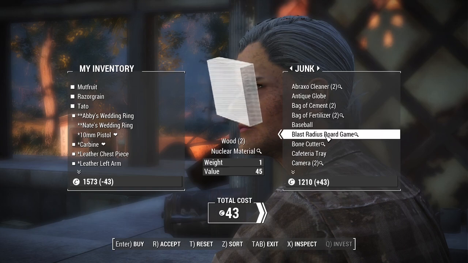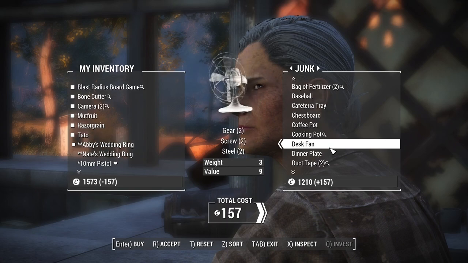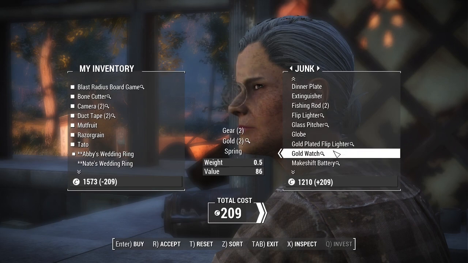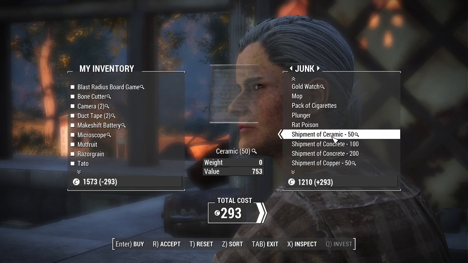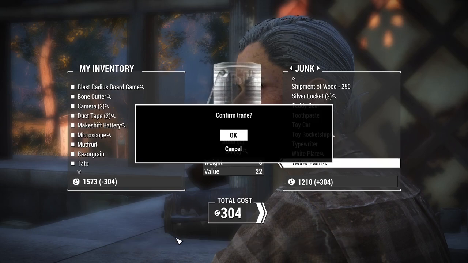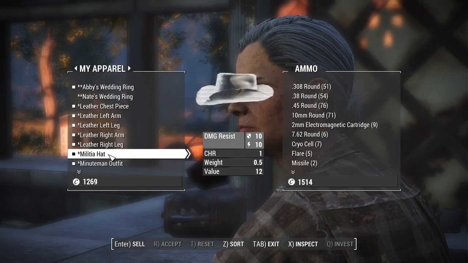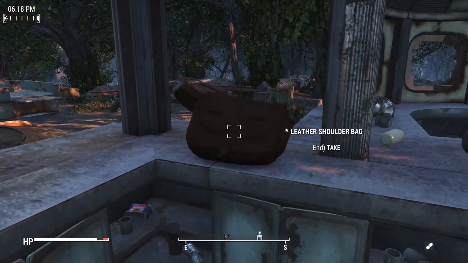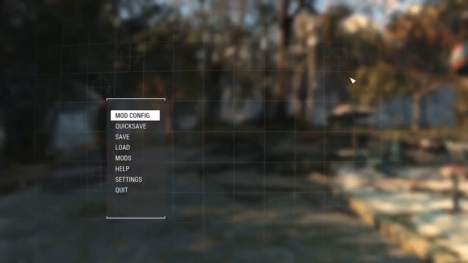Right. I want gears, okay. I'm just going to spend all my money on it, really. Telephone has got circuitry. There we go. I'm up to 1200. Cheers, Trudy. Although I will take that, because that's already improved my carry capacity. And you two, well, you take care.